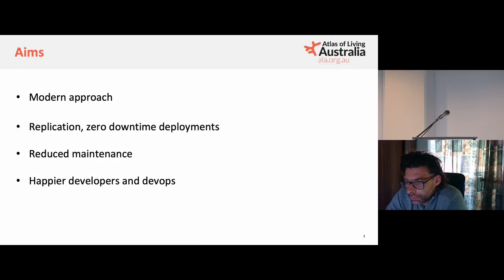Anyone who's tried to use ALA components to date knows that we rely on virtual machines and Ansible for deployment. We haven't revisited this approach for some years, instead focusing on application development. So we do have some technical debt here and some uplift work to be done.